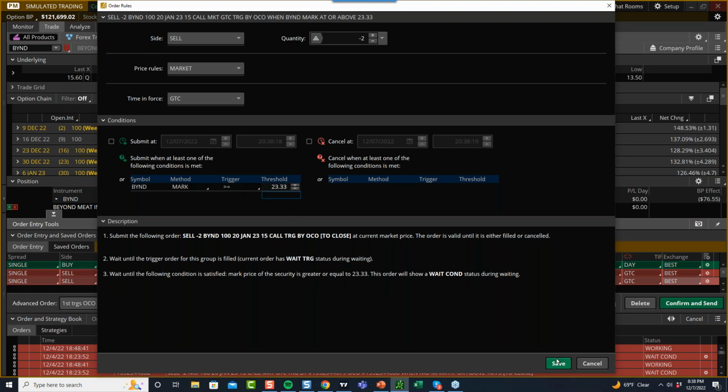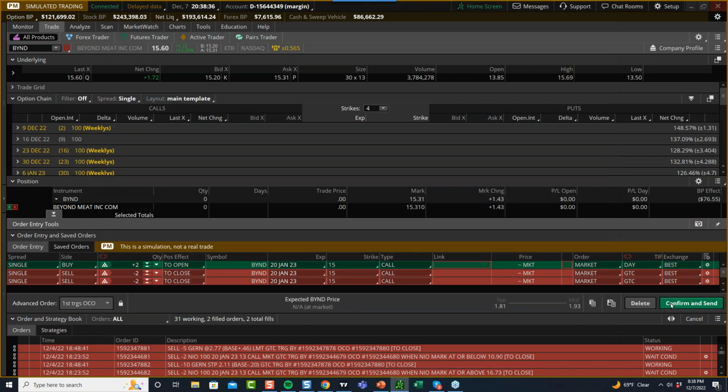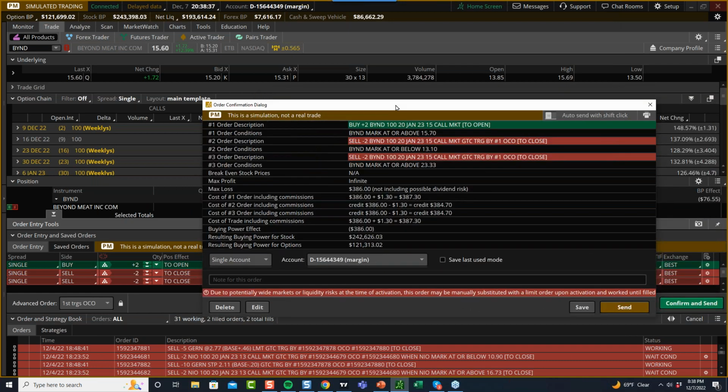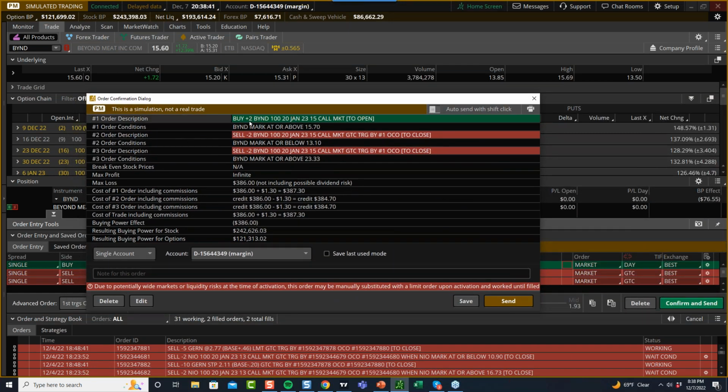Okay, so watch this when I come into the confirm side, the ticket confirmation. Same three orders, but there's an extra condition because now we're talking about buying an option, but based on the underlying stock. Okay, so we're going to buy two contracts, January 20th expiration. Okay, there's the $15 strike price, only good for tomorrow. Only if Beyond marks at or above $15.70. It's the same breakout of the stock buy we did.